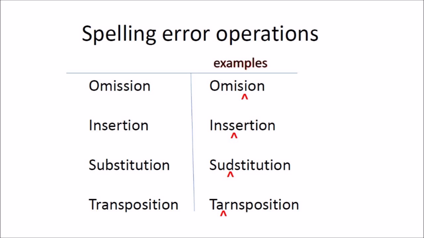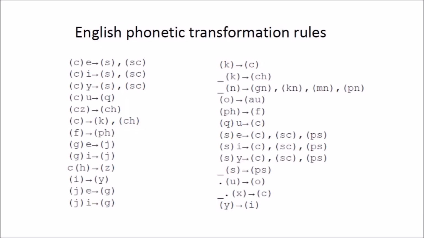Substitution consists of changing 1 letter for another. This frequently happens when your fingers tap an adjacent letter on the keyboard. Transposition is the exchange of 2 adjacent letters, as when you type HTE instead of THE, or from instead of form. Earlier, I mentioned that spelling verification may convert all the words to lowercase in order to be able to match words that have an initial uppercase or words written in all caps.